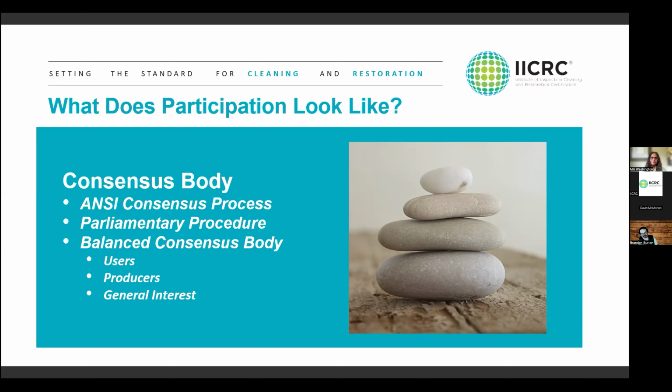My call to action to you is to consider signing up and being a part of a consensus body if you have the energy and the drive to directly participate. If that sounds like a bit more than you can bite off and chew, then at least consider participating in the public review process. And read the documents when they're in draft and give the consensus bodies that have done that work the feedback that they need to hear to make those final modifications to the document. And with that, I'll hand things back over to Mili if you want to move to the next slide.